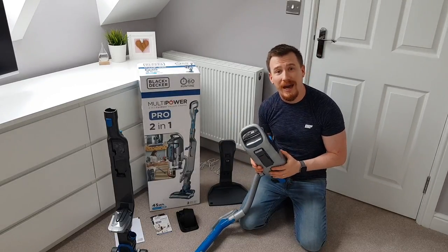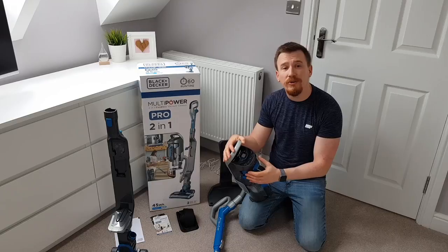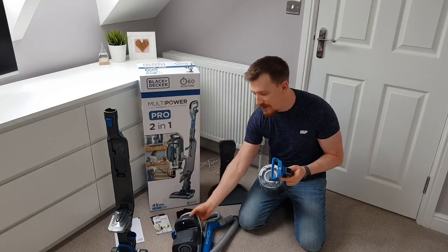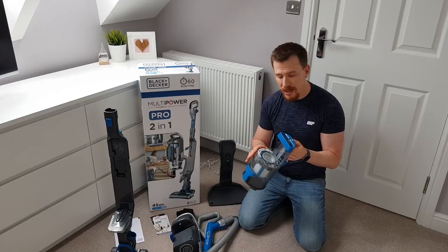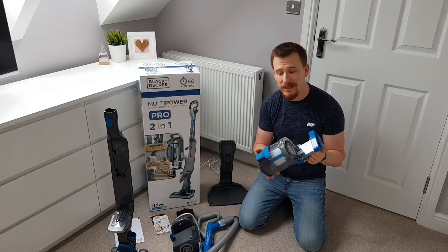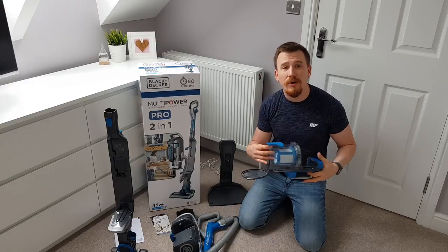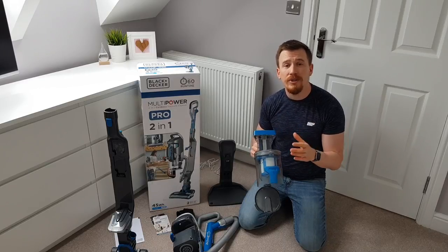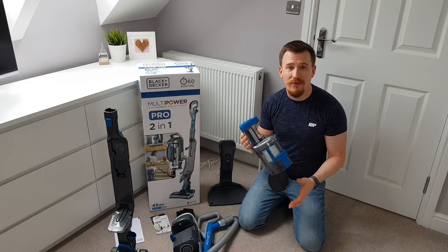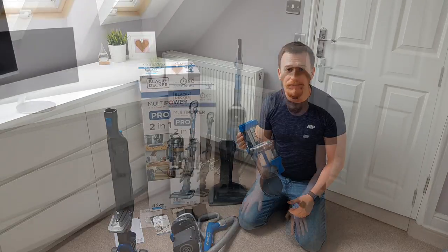On the back of the unit are the charging connection areas. On the front, pressing down on a handle detaches the capacity bin, which allows you to clean out filters and the bin itself. To clean the bin, all you do is press the button and it just drops out. This seems to be one of the easiest and most hygienic ways to use these capacity bins — I'm not having to root around or tip dust into a bag, I simply press the button and away I go.